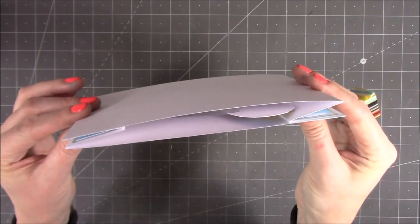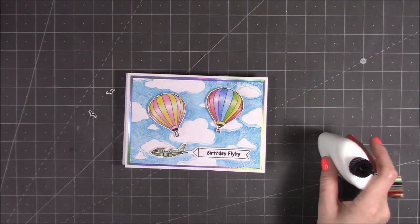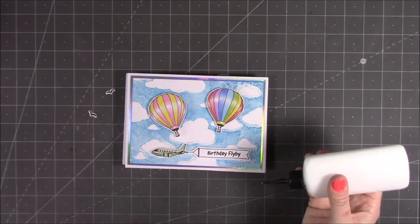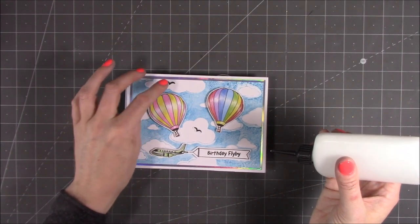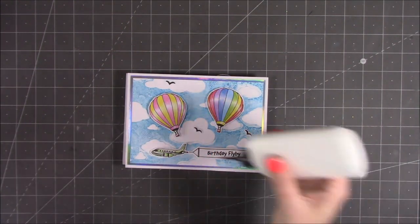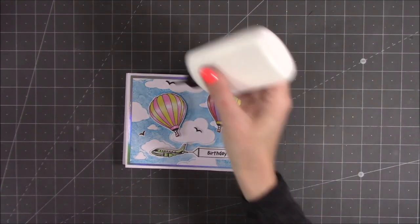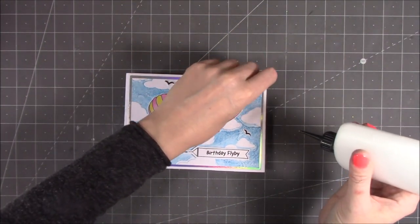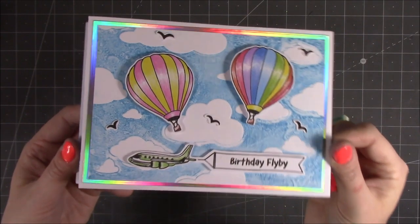Now we have that pop-up — you can see they just tuck in there nicely. I'm going to finish it off with my little birds which I cut earlier. Just a little bit of glue, and like I said if you do get any little markings from your ink, just pop a bird there to disguise that area. Always try and work in odd numbers, so I'll put one there and then one over this side here. You could pop a little bit of double-sided tape onto one of these and pop them up with the other hot air balloons as well. I think that looks really really lovely.